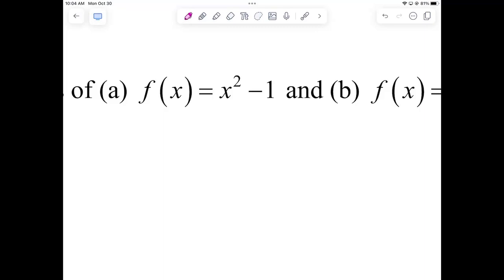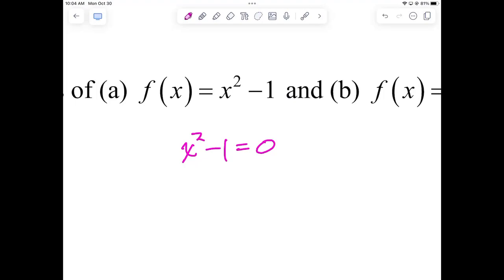Now, the section we just got out of was something like this. X squared minus 1, find the roots. What would we do? What's the first step in finding the roots? What do we have to do with the equation first? You got to set it equal to 0. Now, x squared minus 1, you could solve by factoring if you wanted, right? It's a difference of squares, so it factors into the product of 2 conjugates, right? Let's solve this one by extracting the square roots, though.